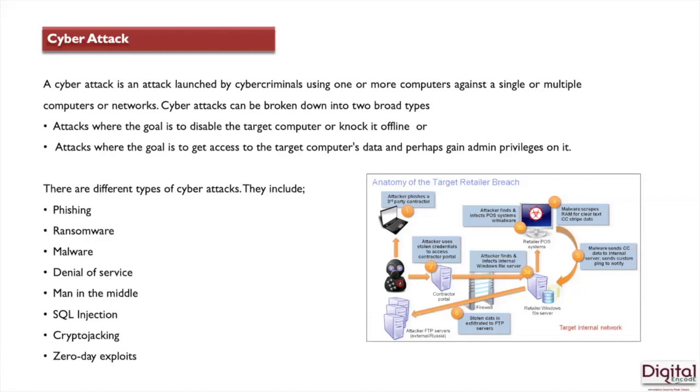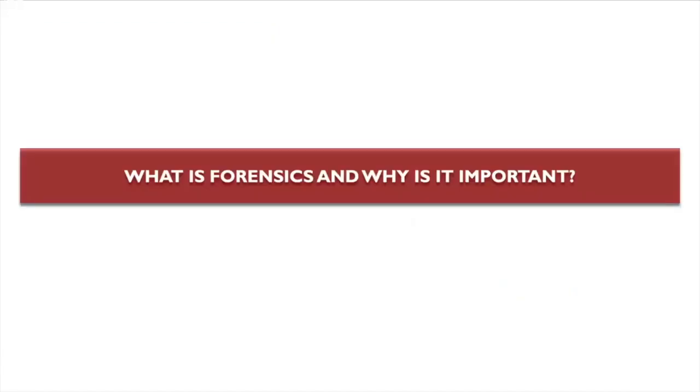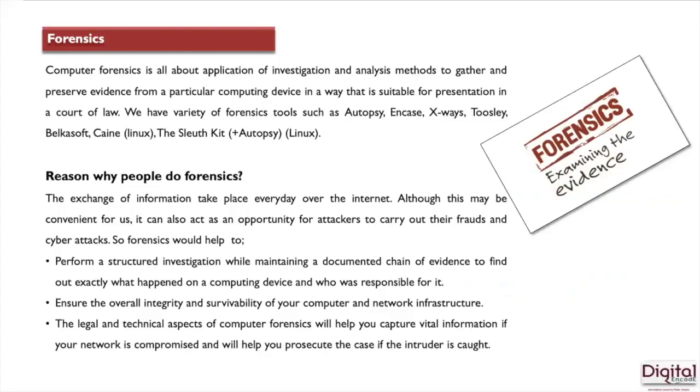Which brings us to the next thing we're going to be talking about, what we know as forensics, and why forensics is important to us. Forensics is basically the use of analysis techniques to gather as much evidence as you can from a particular compromised device. That evidence is then presented in a way that is acceptable in a court of law. There are different tools that we can use for computer forensics. We could use Autopsy, EnCase, X-Ways, the Sleuth Kit, as listed on the screen, and so on.